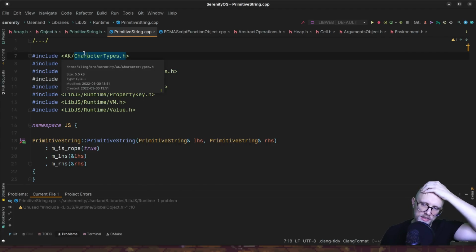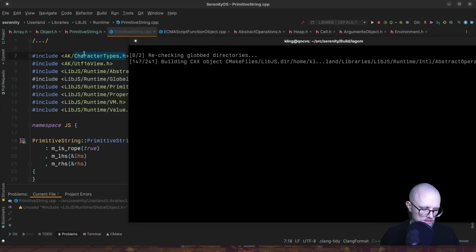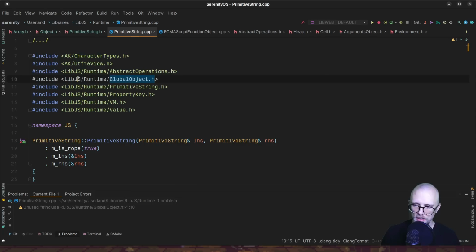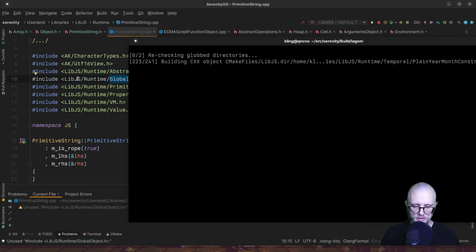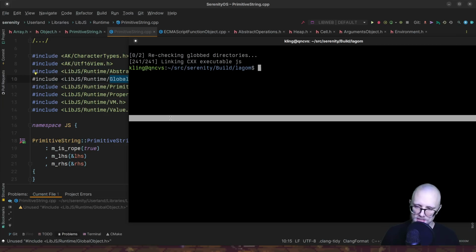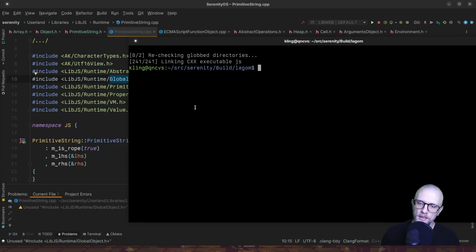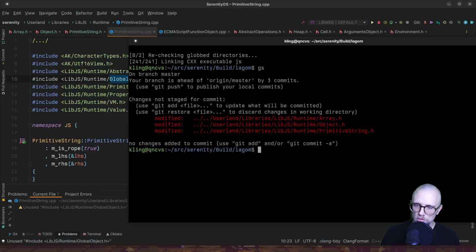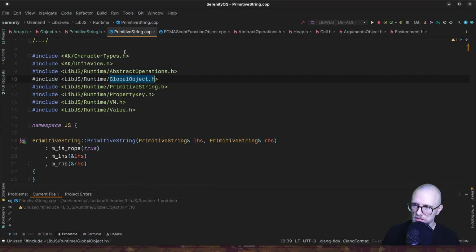When I was working on libweb stuff, like making more libweb things be GC allocated, it just hurts in the heart every time that I go and I take some perfectly private constructor and just move it up to the public section just so I can GC allocate it. And I was doing that for the last couple of days with various things, and now we're not going to have to do that. So this is going to be so much better. So that just worked. Cool.